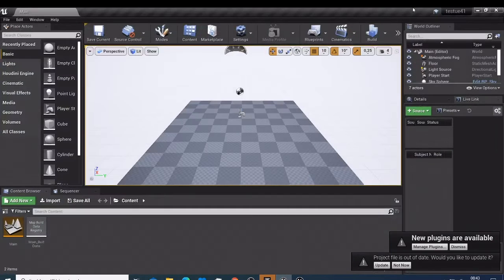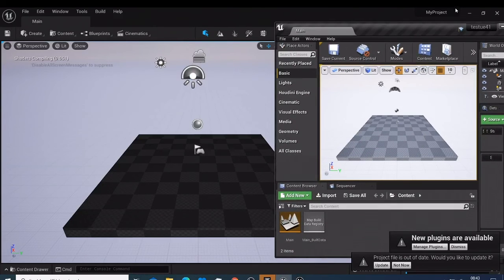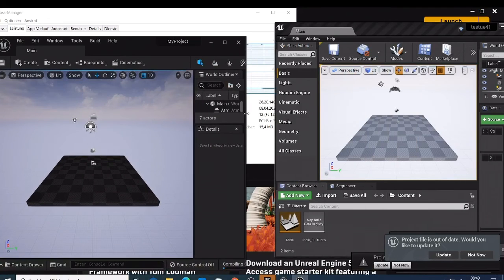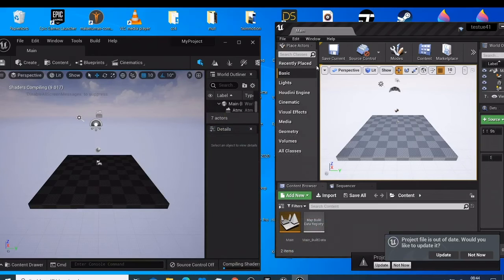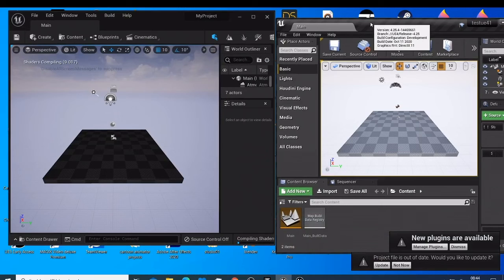Let's now compare, and let me make this one small. First of all, minimize that one and that one here so that we can see whatever is happening. If you look at the same, you can see there's something that is changing, the color and everything. I would like to show the comparison in a different video because I don't want to make this video long. At least you have seen how to open it and how it looks for the first time. What I'm going to show you is how to make your Unreal Engine 5 look exactly like Unreal Engine 4. That one I'm going to do in an extra video.